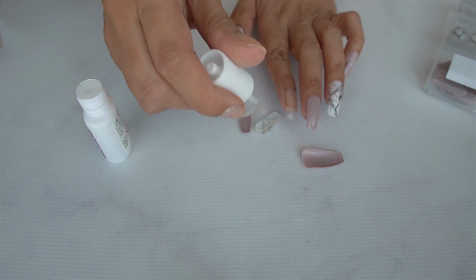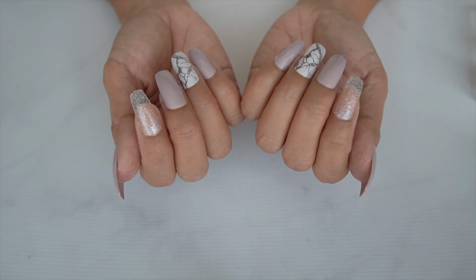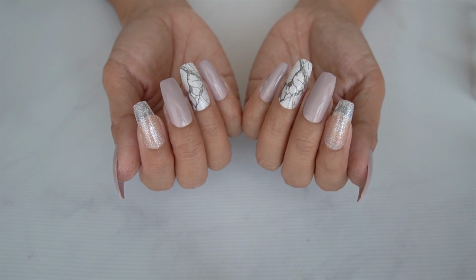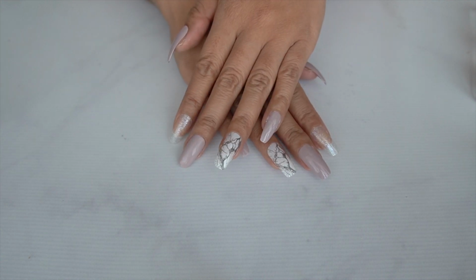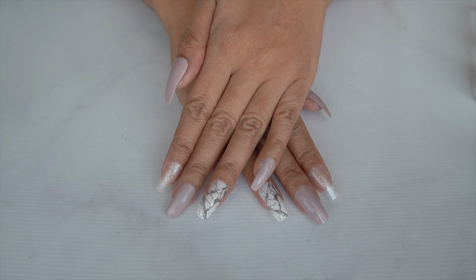Now we can move on to the other hand, repeating the same process. Here are both hands completed with the Kiss nails. I just love the design, the length of the nails, and most importantly, I love how easy it was to apply these nails. So I hope you found that helpful.